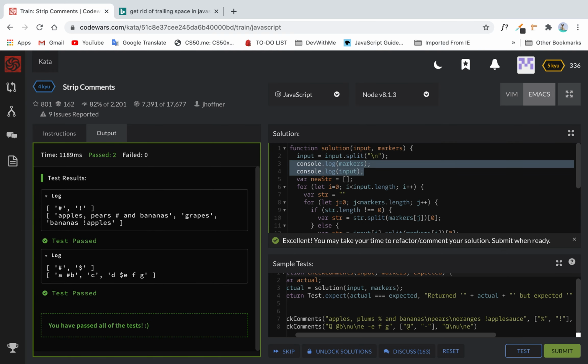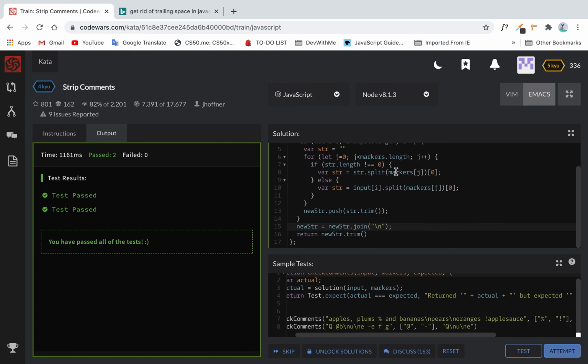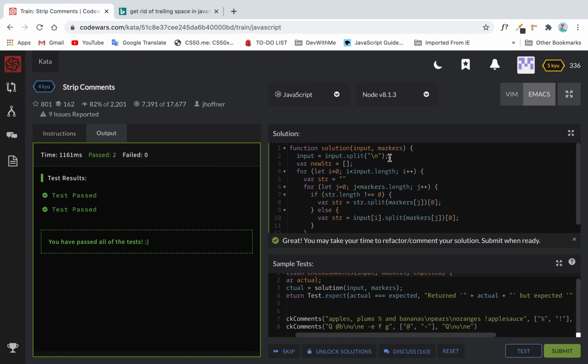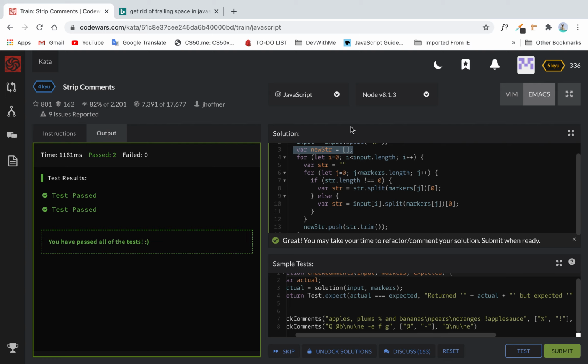Yeah, that's basically what he does. So let me just do a high-level overview. Basically, first split by the backslash n, which is new line. Then create a new array that's going to store the new string we created. And then we're going to use a nested loop.